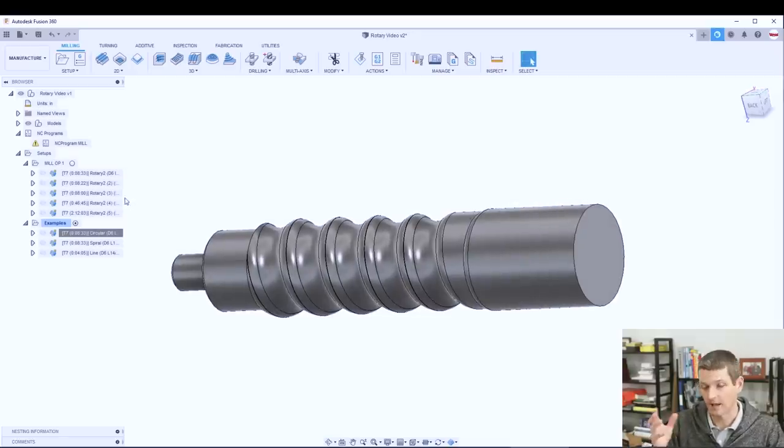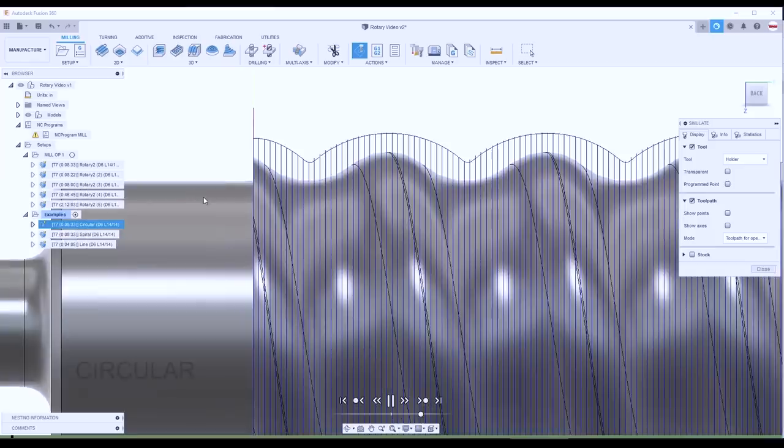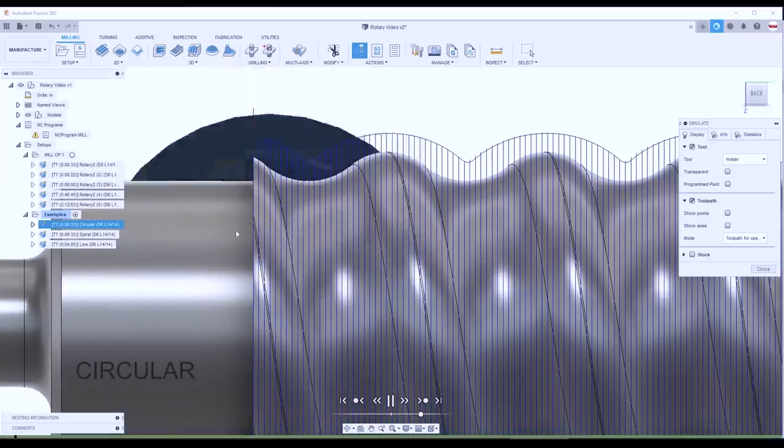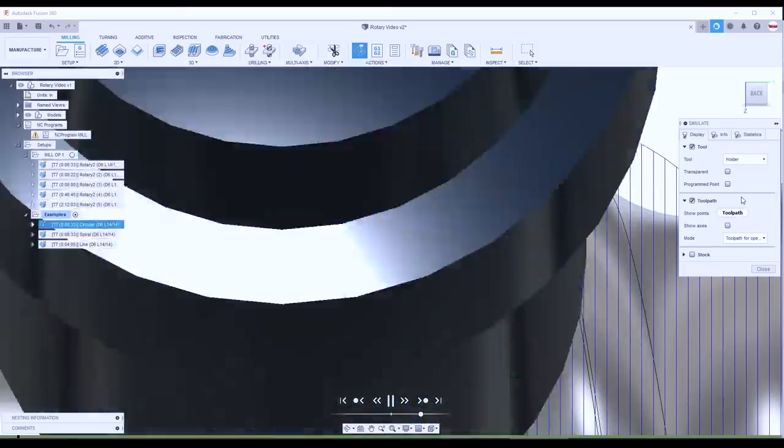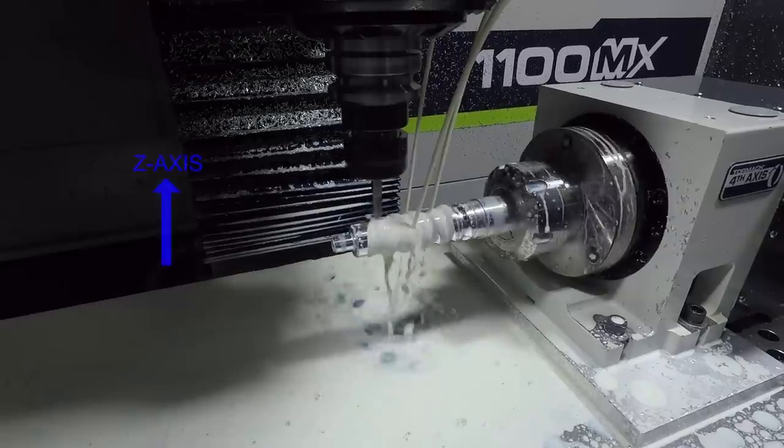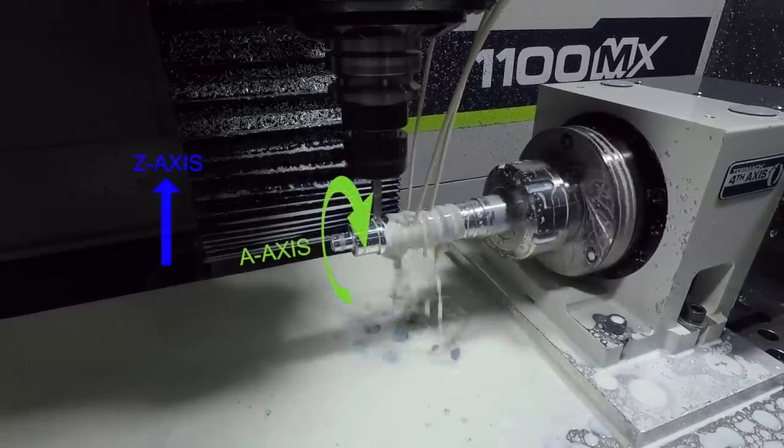There are three different styles within the rotary toolpath. There's circular, which wraps around the part and then moves over, usually in X, does another circle around it, moves over in X, et cetera. As it's wrapping around that though, it is able to handle those differing geometries. So meaning it's probably moving in the Z plane as it's moving the A axis.